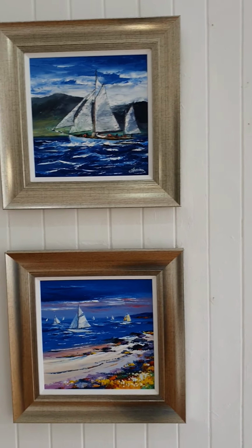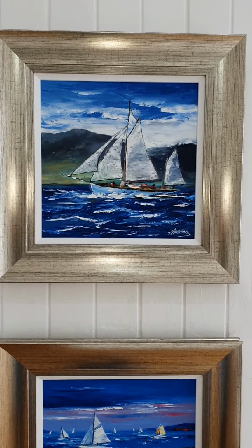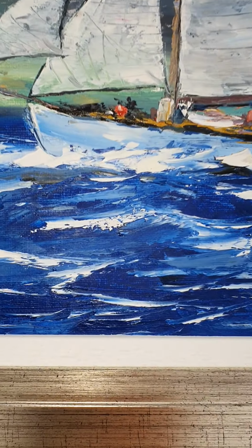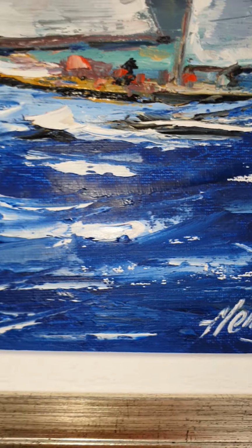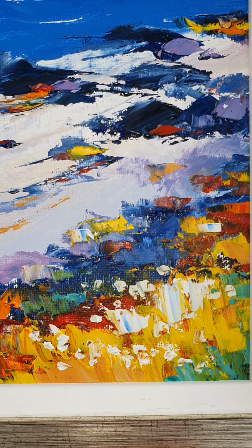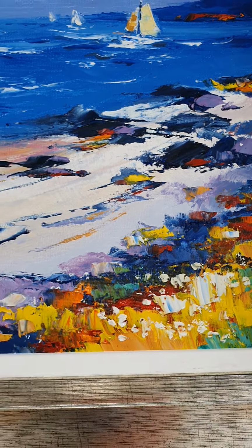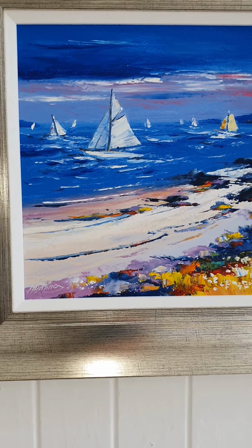And we've got 2 pieces by gallery favourite Kevin Fleming. Again, not so used to painting boats, so I think he quite enjoyed the challenge of this. I love his water and the white waves. Oil here in this case, oil on panel. And then down in this one, what you'd expect from Kevin is lovely foreground colours and textures of the lichens and the plant life on the shore. And then these sails moving around in the water.